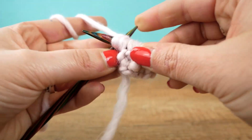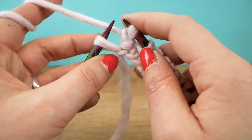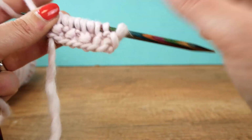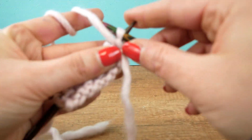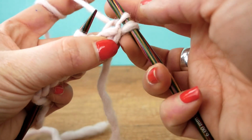There we go, this one is a knit stitch, and the last one we always do knitwise regardless of what we did in the last row. So that way we get a really nice edge, and that's why we're just transferring the first stitch and always doing the last one knitwise. Okay, so now we're again doing knit, purl, so again the opposite of what you see on the bottom.